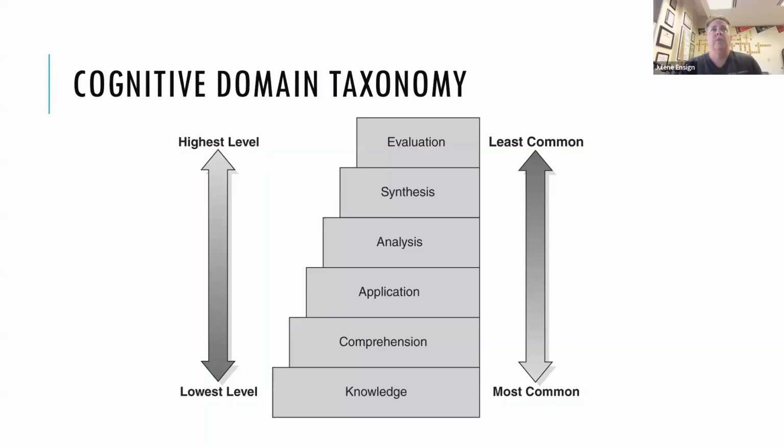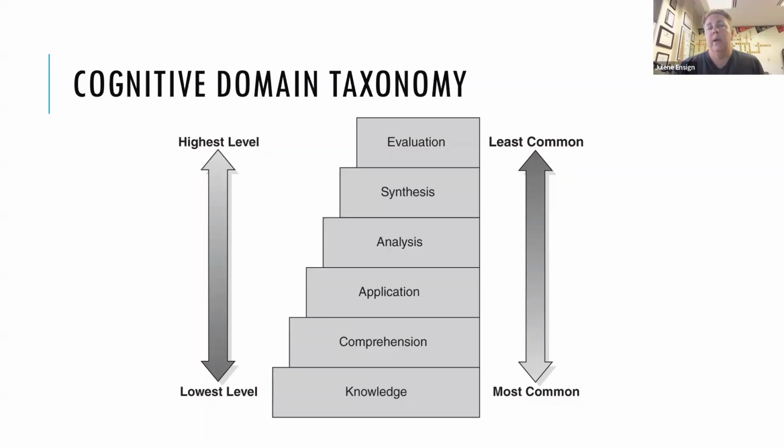So let's talk a little bit about Bloom's taxonomy. I'm sure you have talked about this before in other classes, but we're going to break this down into a cognitive, affective, and psychomotor taxonomy. And so what we want to do is we want students to be moving toward the higher levels of Bloom's. Okay, so they don't just know something, that's the lowest level, most common, where students are able to be successful.